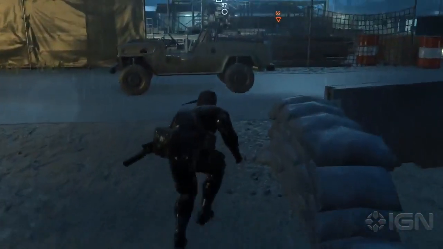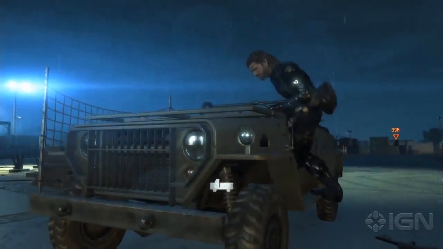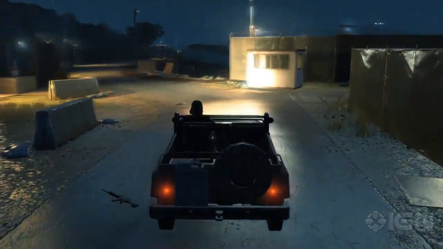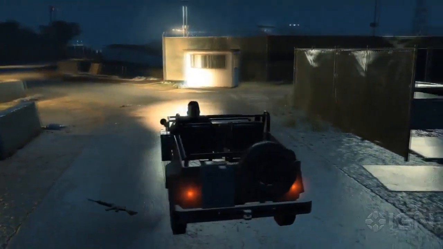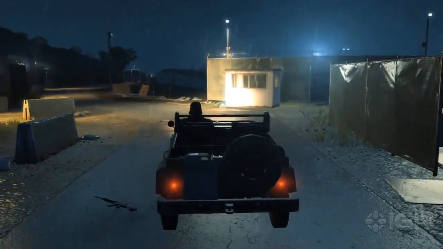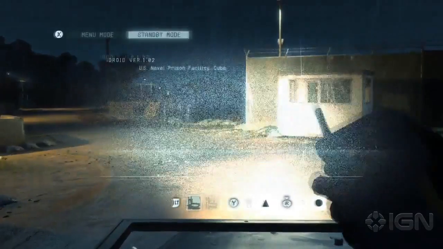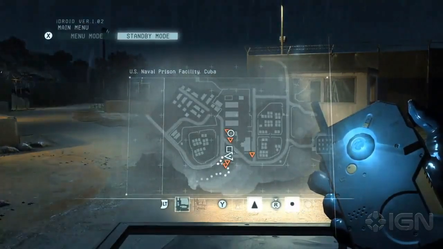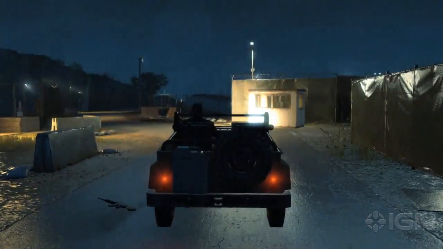Another new feature in Ground Zeroes is the ability to drive enemy vehicles. While in a vehicle, most guards won't be suspicious of you as long as you drive normally and avoid attracting attention to yourself. And there are also fully covered vehicles which conceal the driver, allowing you to get close to enemies without them noticing Snake. Alright, and looking at our map here, it looks like most of the enemies are on the eastern side of the base, so let's start by checking the western end.